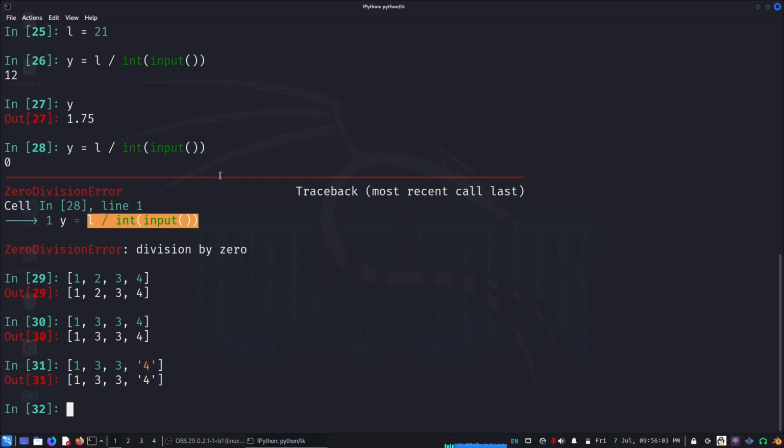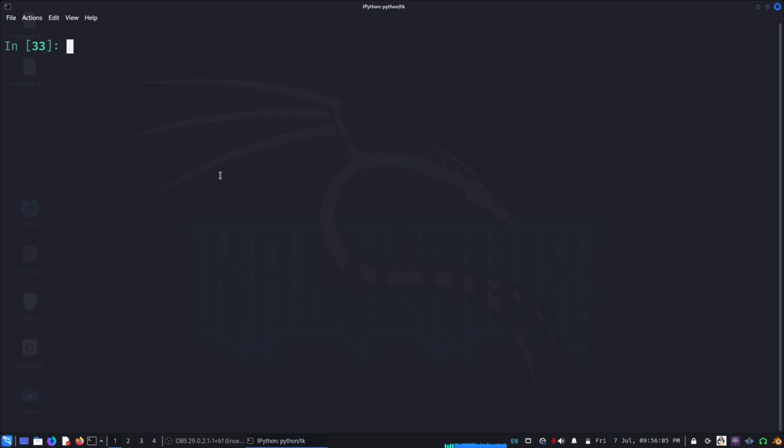So that's why we use something called a try except block. So what we do here is, for example, let's define n equal to say 21, and I say try, right?